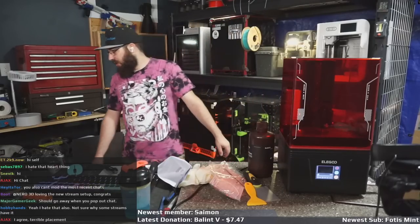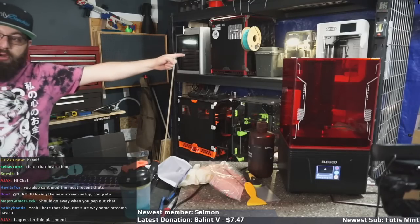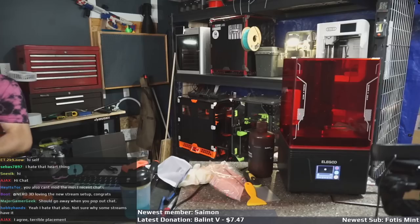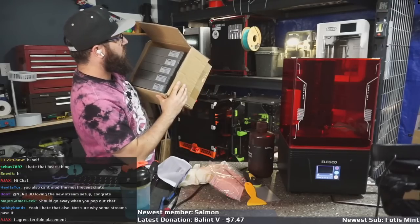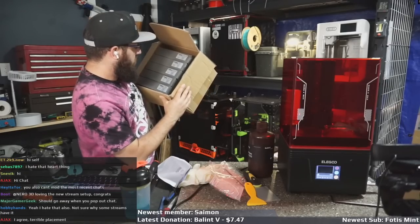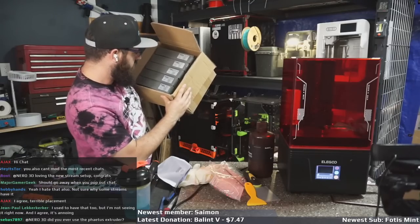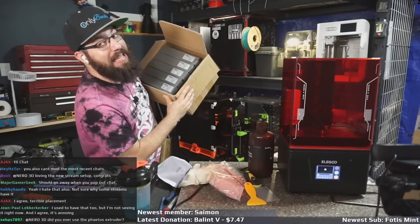Speaking of, where is it? Oh, here we go. Fate has sent me a care package. If you notice, I got Toasty Boy out here with the dry box, because they sent me some fun stuff. So I've got, I don't leak my address, I've got 25% carbon fiber reinforced co-extrusion PAHT, the high-tech nylon, flame retardant polycarbonate, glass fiber reinforced ABS, 25% glass fiber reinforced ABS, 25% glass fiber reinforced co-extrusion high temp nylon, and 15% carbon fiber reinforced PET, not PETG, PET.